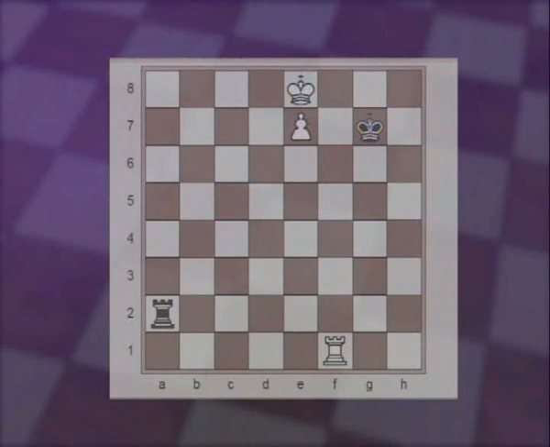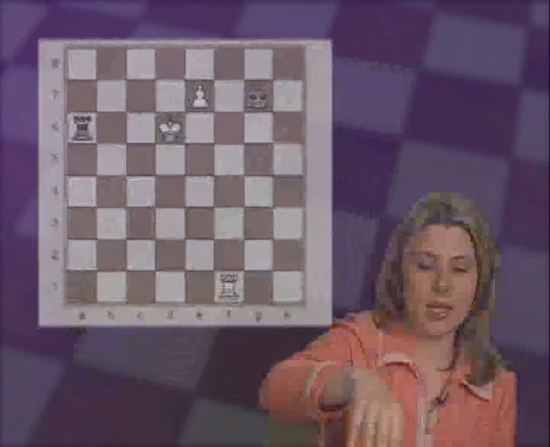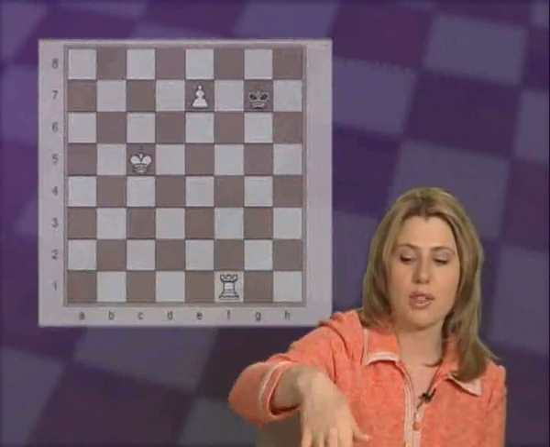If in this position it's black's turn, the game is a draw, because black can give checks from the side, and white has no escape from them, unless the king separates itself from the pawn, and then, as we said earlier, the rook would get behind the pawn, and it's a draw.